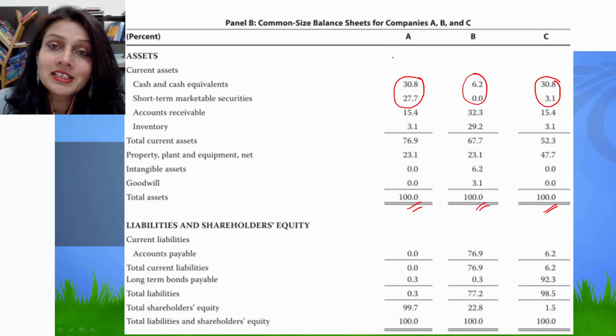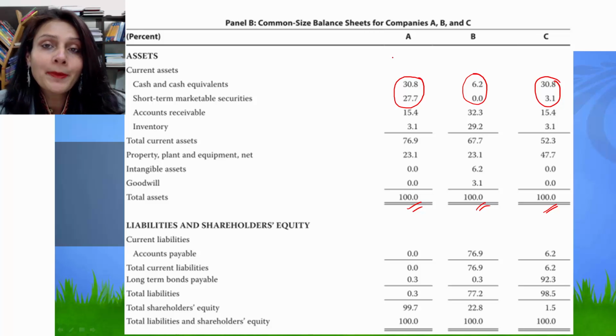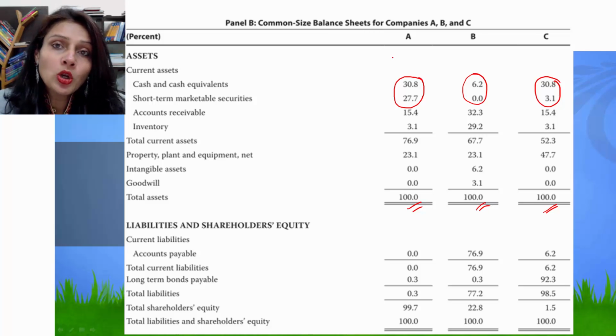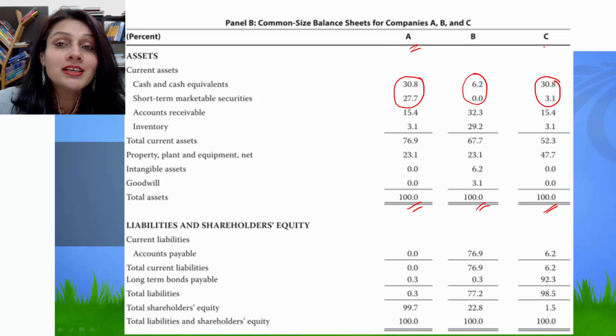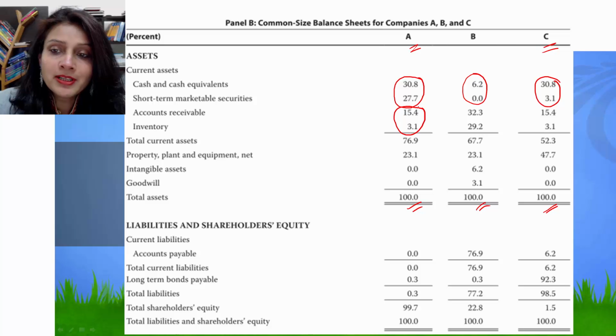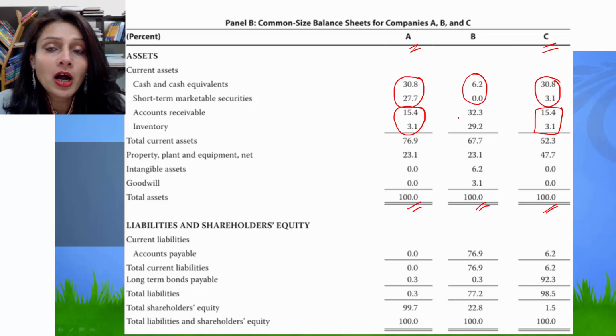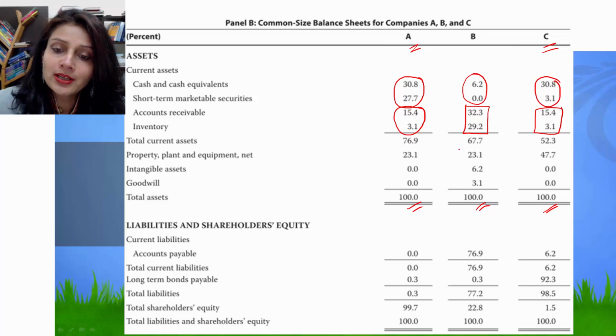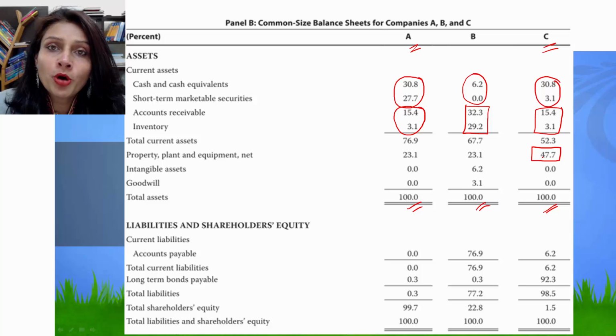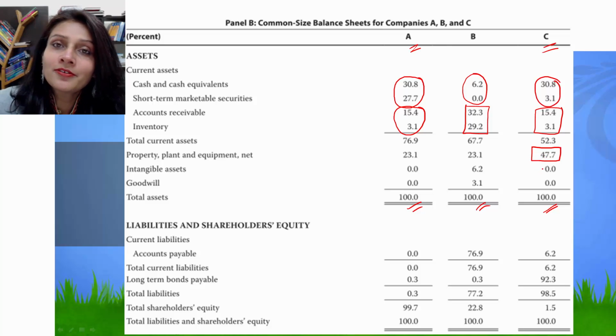On the previous slide, it appeared that company A and company B are comparable. They are more similar looking at the total number of assets. On this slide, you can see that actually company A and company C are more similar. They have a similar mix of accounts receivables and inventory. And you can see that company B is holding a lot of accounts receivables and it is also holding a huge amount of inventory. And it comes to about 62% of total assets. Company C is holding the maximum percentage of property, plant and equipment, which is fixed assets.